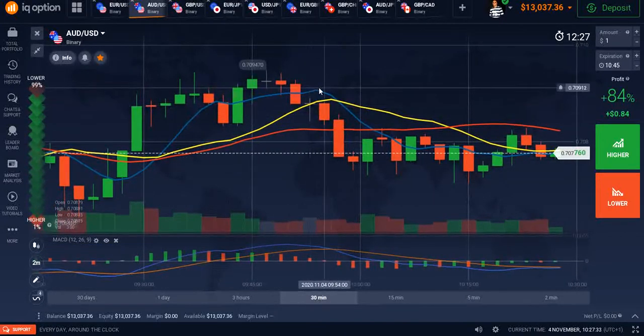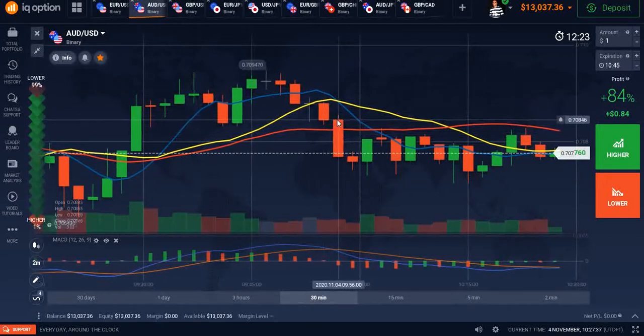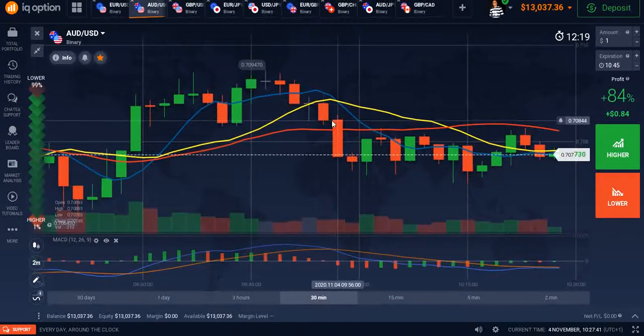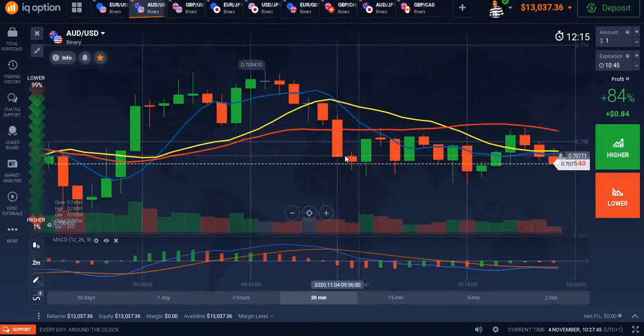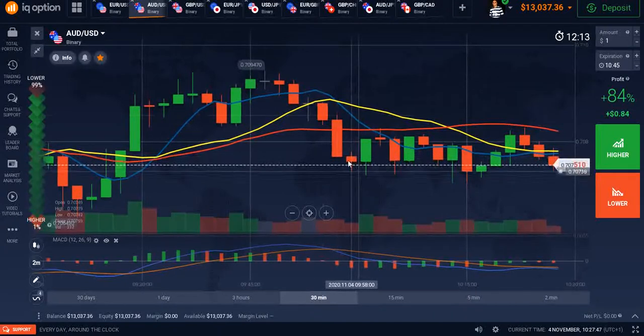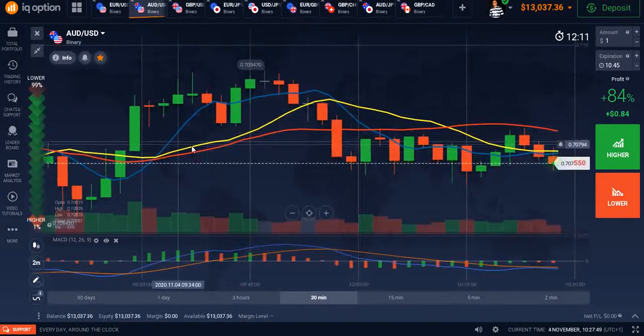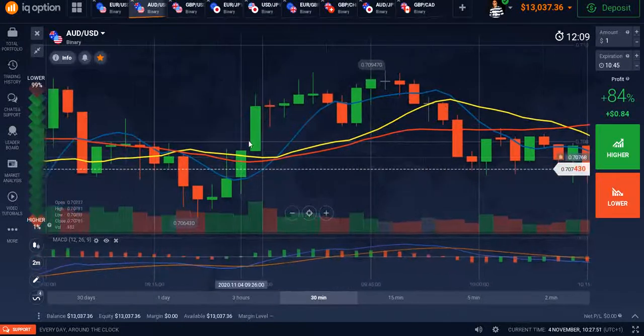As you can see here, it's crossing down. Once you place your trade exactly at the up here, because when this one closes, you have to place your trade immediately. Then you place your trade here. See how it went down dramatically, guys. Even this next one was still in money. You are in money, guys. So that is that one.